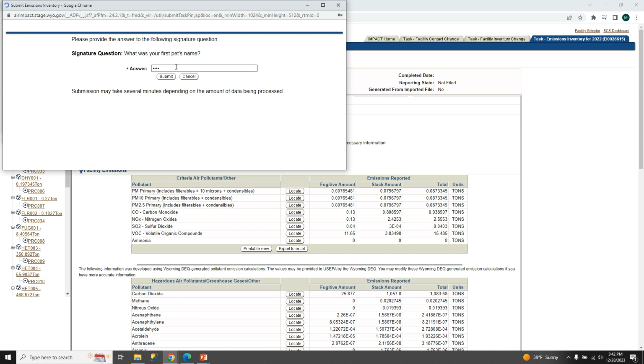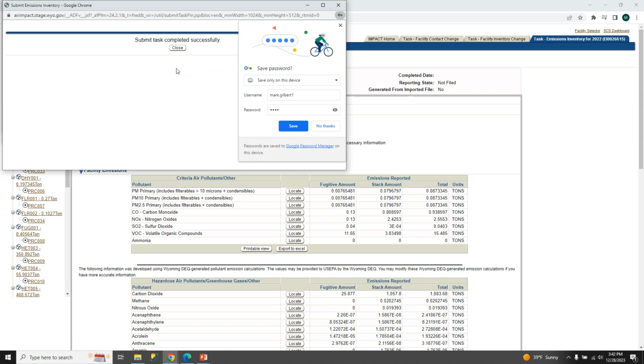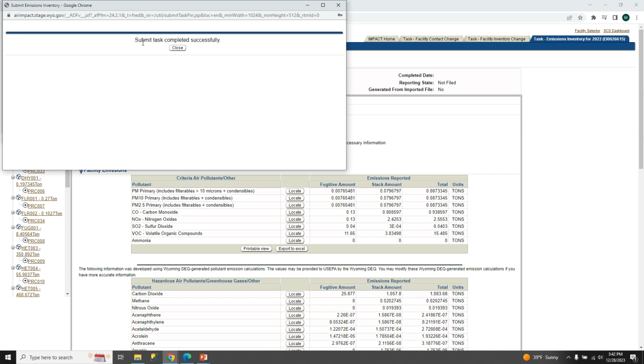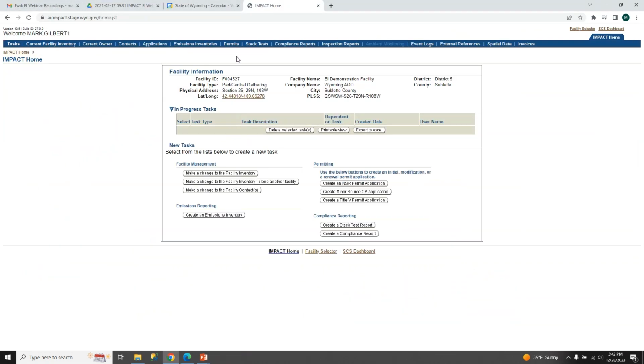And then you'll have your security question. And then the task has been submitted. So, as you can see, the emissions inventory, facility inventory, and facility contact change tasks are gone. This means that the emissions inventory has been successfully submitted.